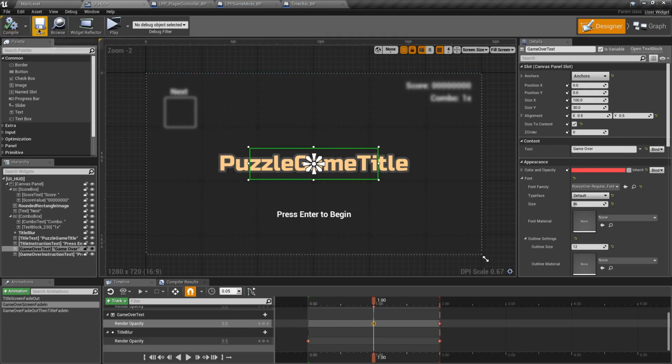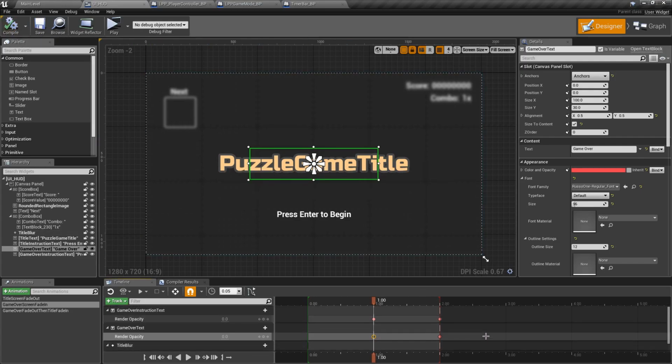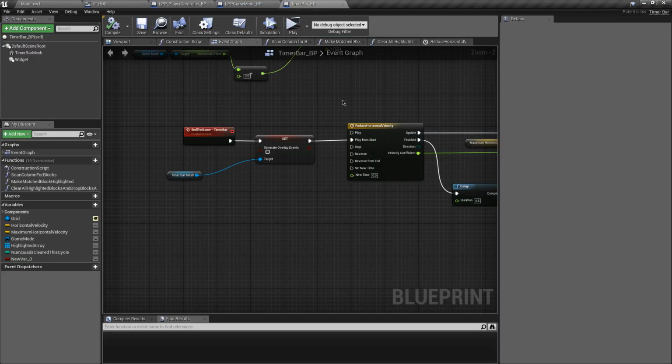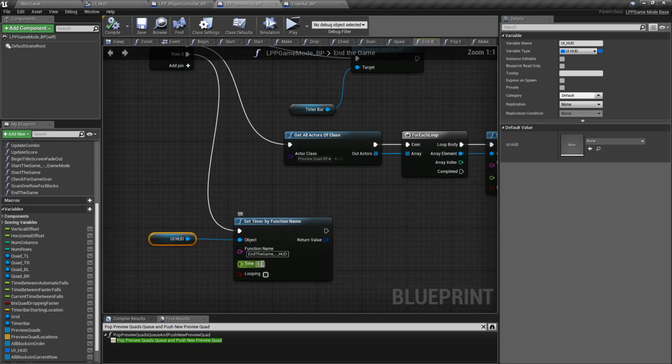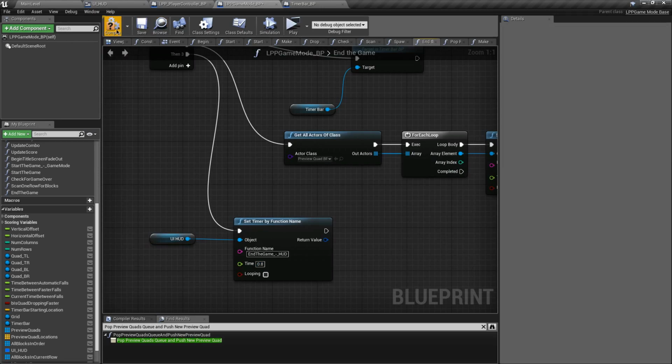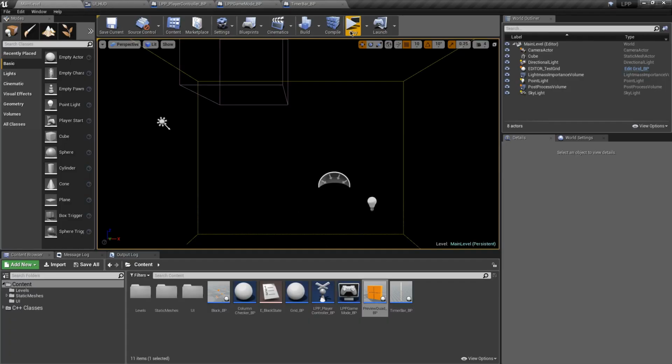And then I need to make this happen a little bit quicker so that it doesn't take so long to appear. When the game over starts here, instead of this delay, I'll do 0.8 instead, so that it takes about the same amount of time total to finish.